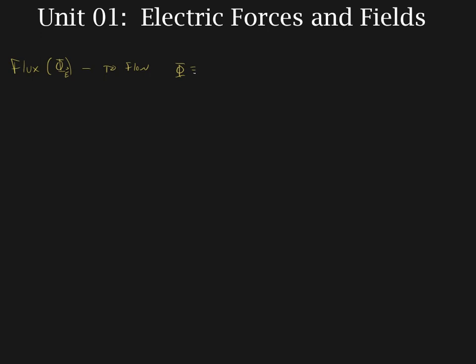Then we could say that the flux, any flux, is equal to a field times an area. Now in our case, we're going to say that phi sub e is just equal to E times A. But there are some implications with this particular way of writing it, and we're going to talk about that a little bit later. For the most part, this is what we're going to be using, but only after you have ensured that the appropriate conditions have been met to be able to use flux in this form.